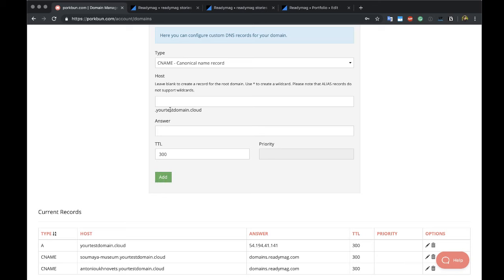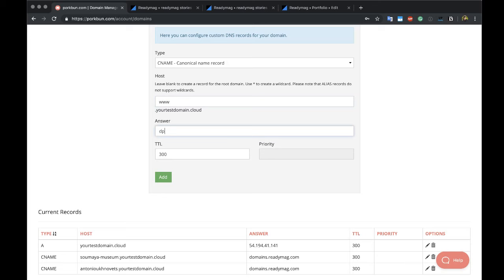And the last one that we need to do, this one is not mandatory. We actually advise our users to create it, because sometimes one of your visitors may visit your main page by typing the www before your main domain. So the best way to approach this is by creating another subdomain with this value.